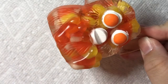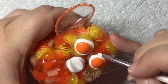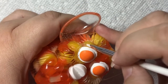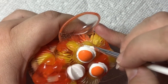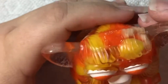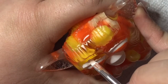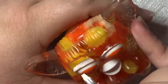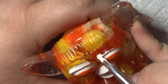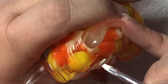You might be wondering why I'm moving on to the eyelashes instead of finishing up the eyes, but because I had to do cleanup with the eyes, I already had white paint out, so I'm just going to go ahead and start painting on the eyebrows and eyelashes for the Furby. I'm still doing the layers of watered down acrylic paints for this, and I'm doing it around the eyes of the Furby so that when I build up enough layers, I'm going to start forming the eyelashes with a toothpick.